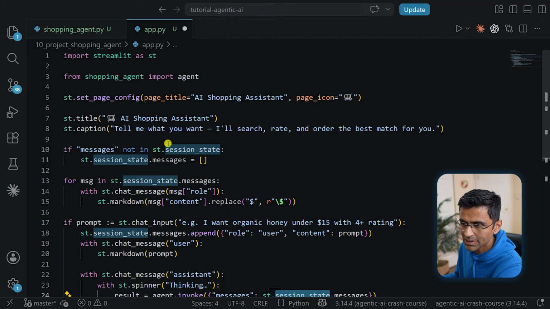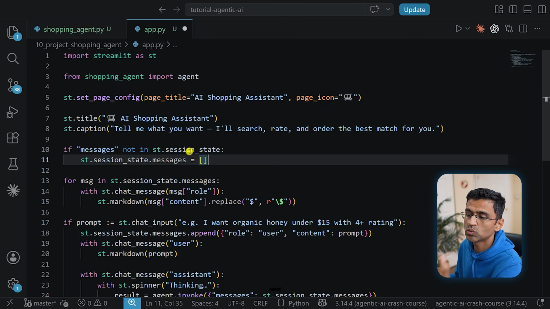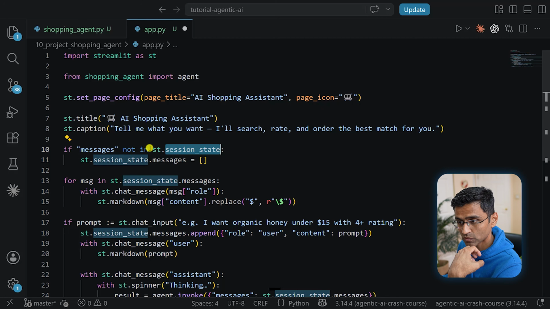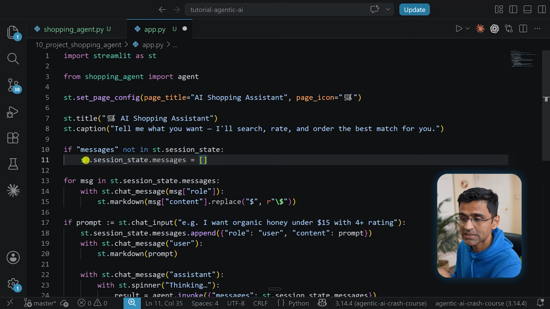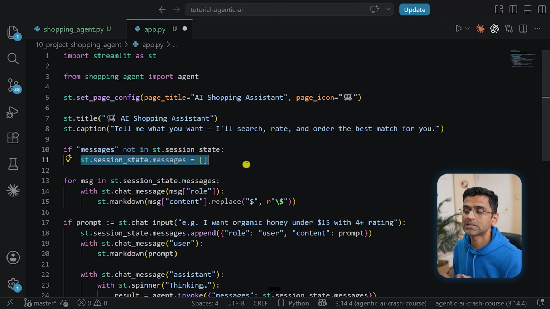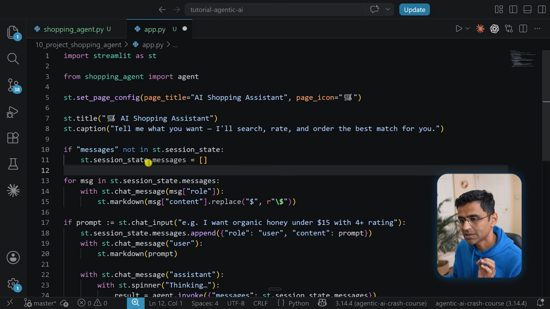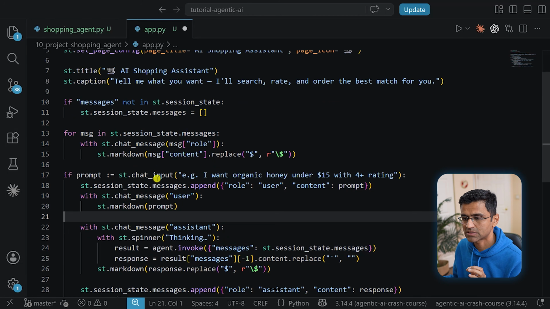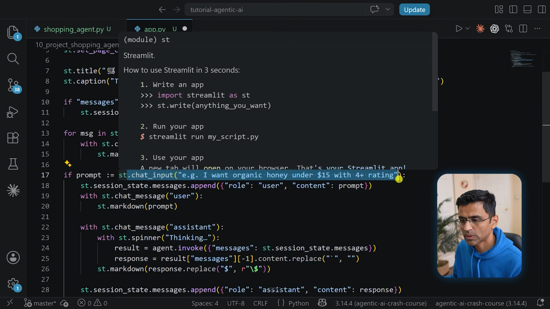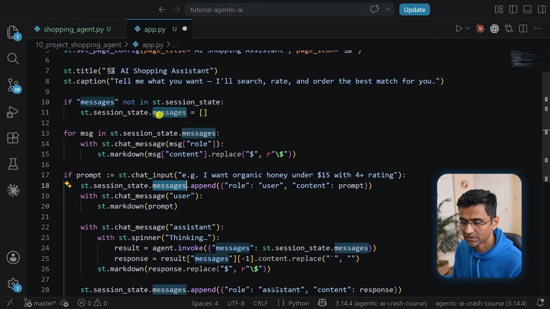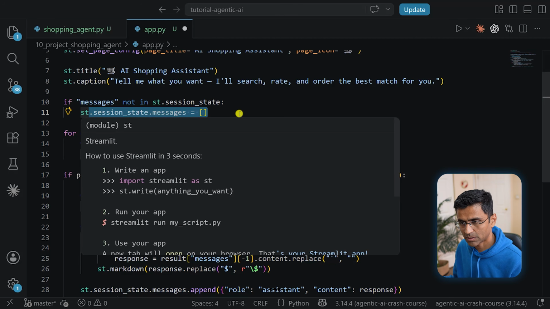Now you will notice that here it is called st.session_state.messages. So Streamlit has this way to create variables. You can say st.session_state. If that doesn't exist, then you are storing the messages in this array or list. So what will happen is you will store the entire history. You are asking question 1, 2, 3. You'll keep on appending these questions into messages. See here, chat input, whenever you get the message, you are appending. See, you created this variable. It's like a Python variable.